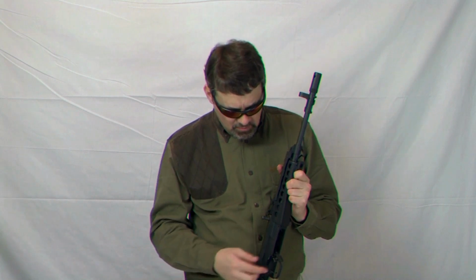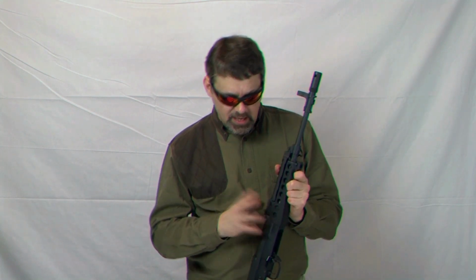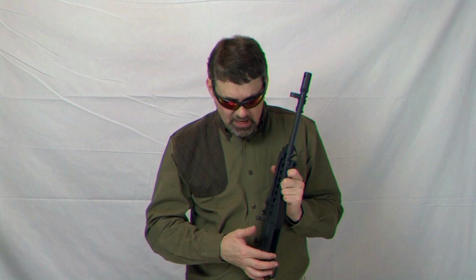If you have a VZ, highly recommend it. Once again, it's Neit Arms that you can get this from. Highly, highly, highly recommend it. It is a very good product. If you have the VZ, I highly recommend the ambidextrous magazine release as well as the tactical bolt release. Those are two items that you absolutely should have to upgrade your rifle. There's just no doubt about it. Those are two parts you have to have. It is that good. Highly recommended.